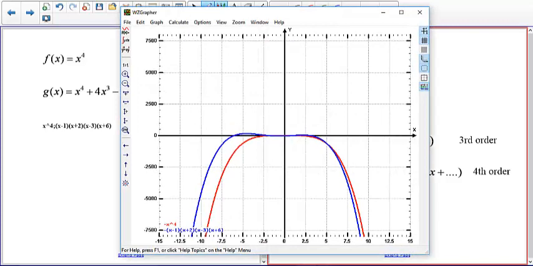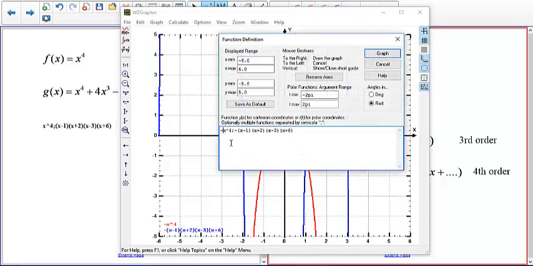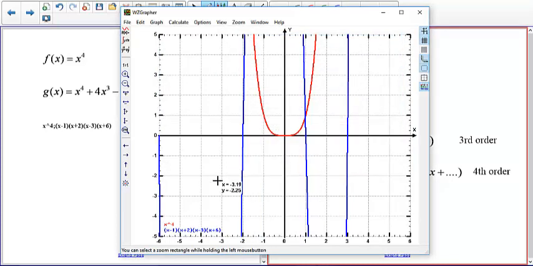So this example we had here, if we zoom in, you can see that the red one actually has y equals x to the, well, that was y equals negative x. Let's make it positive, back to positive. So make that one positive. Graph the thing. Okay, now let's flip the other way.